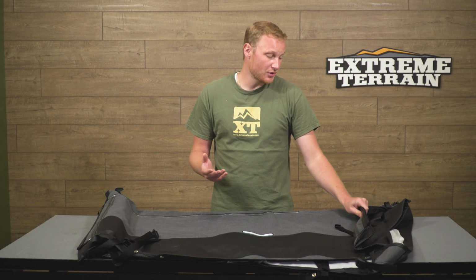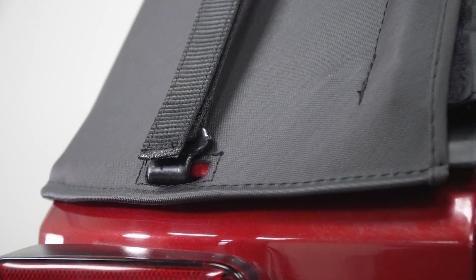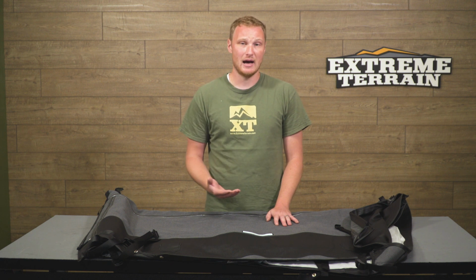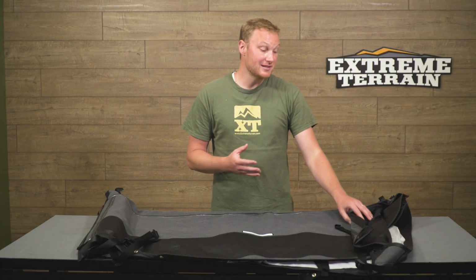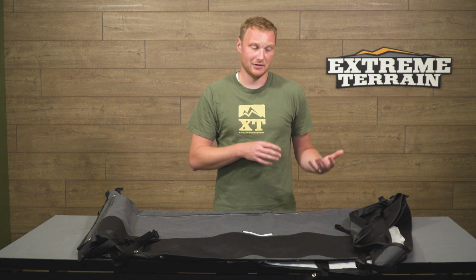So as far as the construction of the top itself goes, this is going to be a black diamond material, so it's going to be pretty similar to a factory soft top before the premium tops came out from the factory. So it is a little bit lighter than some of those more premium materials, which are going to be a little bit thicker. Those are going to look a little better, feel a little bit better, wear nicer, they're going to be quieter. So this isn't going to be that, but this is going to be just like a factory top from one of those early year JKs. So absolutely nothing wrong with this material. It's going to be just fine for you.